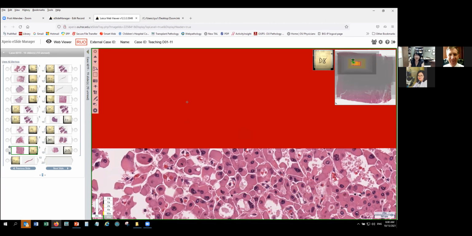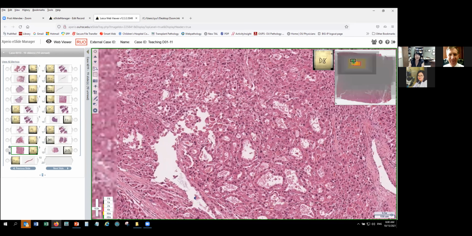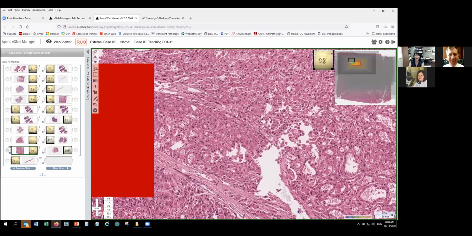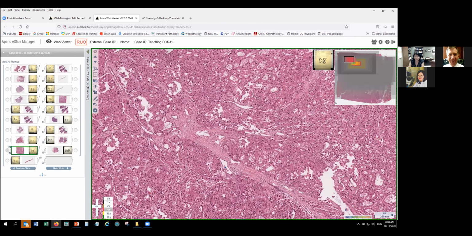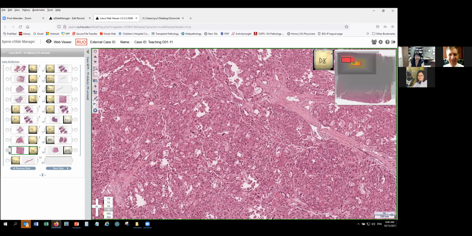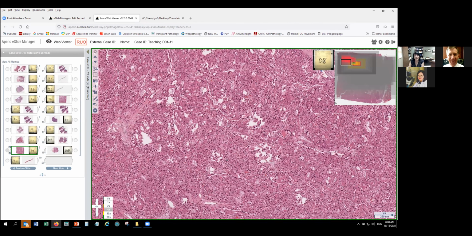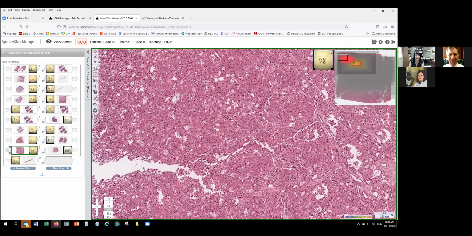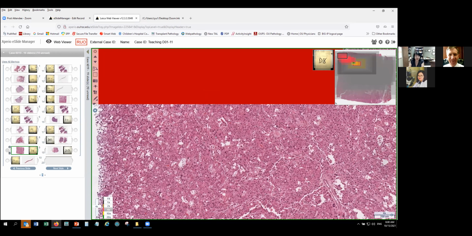So the feature of this tumor is very large pink cells. And if you look closely, there is some hint of a fibrous band, although this one doesn't have many. You do have a hint of fibrous band, you see here, a little fibrous band. This morphology, in an adult, you would think about melanoma, very large cells. But in this one, it's specific for a type of hepatocellular carcinoma.